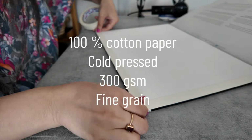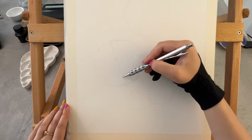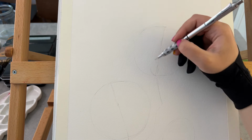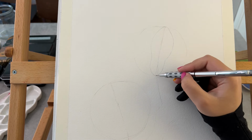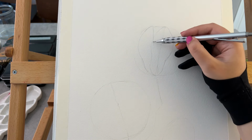Today I'm painting these beautiful magnolias. Starting by drawing some simple shapes to define the size and placement of the magnolias, and then adding these vertical lines inside of the circles to define the direction of the flowers.